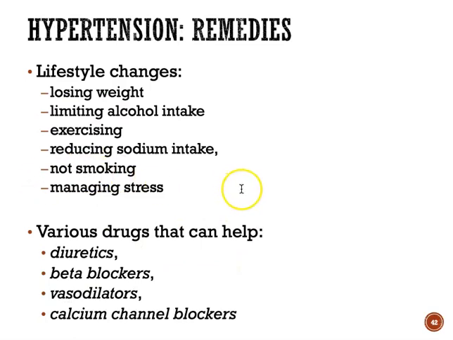So how do you help with hypertension? Well, again, we mentioned that, so these are all the things that are going to help reduce our mean arterial pressure. So things like losing weight. By doing that, you decrease the total length of blood vessels, which will decrease resistance, which will decrease mean arterial pressure. Alcohol intake can also affect your blood pressure, how hard the heart has to work at times. Exercising, again, a healthier heart will help reduce its cardiac output, which will reduce the mean arterial pressure.